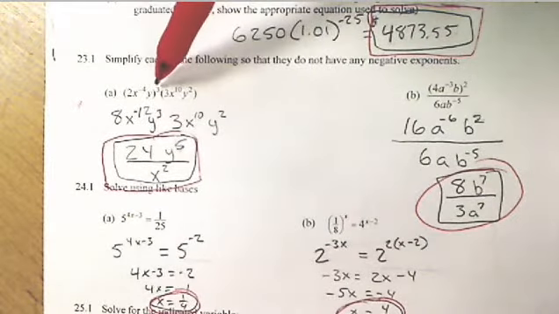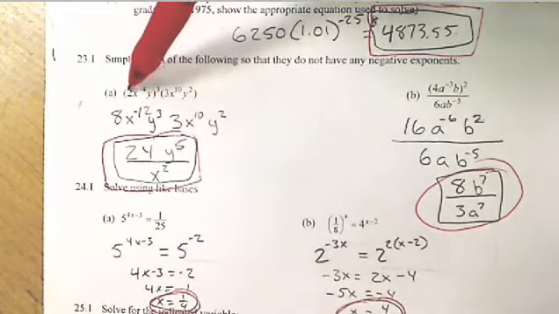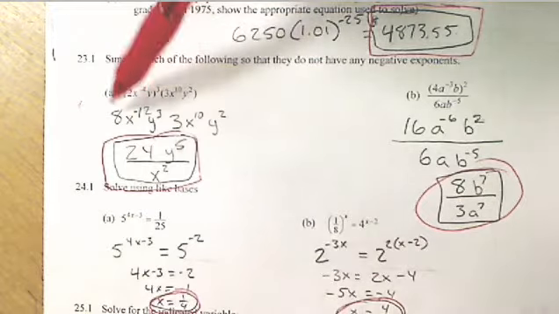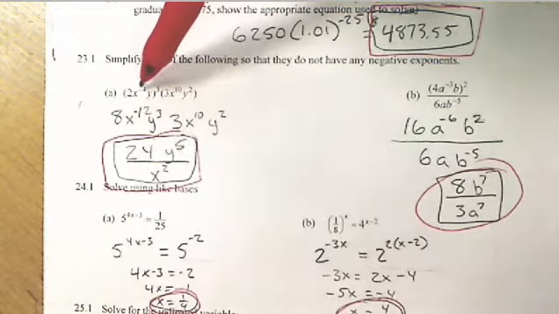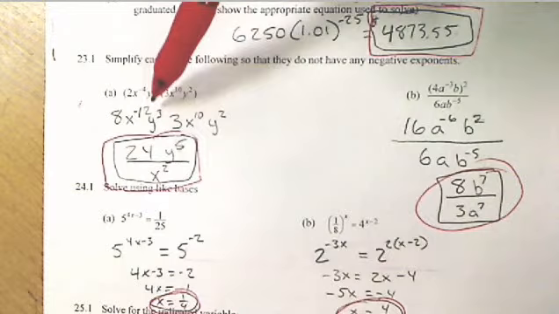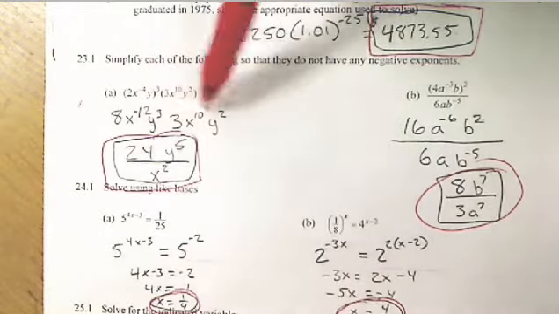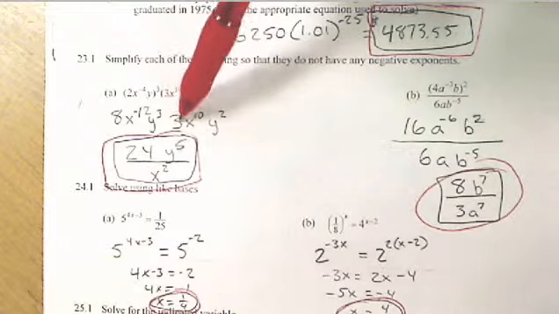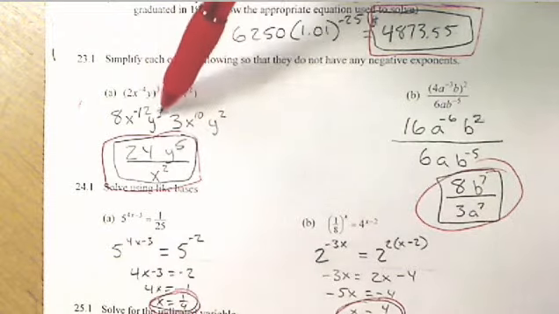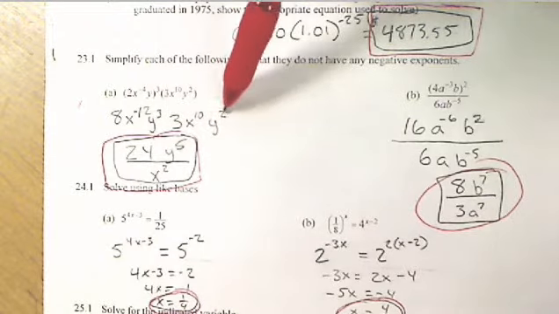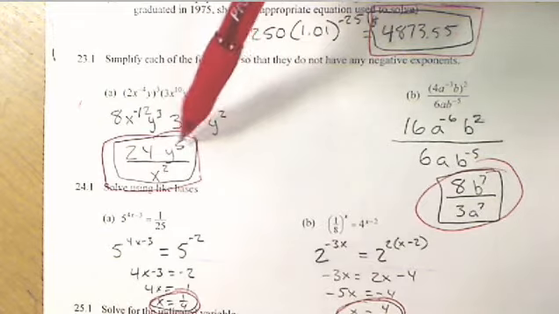Here's my negative exponent part, so I'm going to take 3, and I have 2 raised to the third, which is 8, and then I have to raise this to the third, so that's just multiplying the exponents. This one didn't change. 8 times 3 is 24. Y to the third times y to the second is y to the fifth, since it's positive exponents on top.